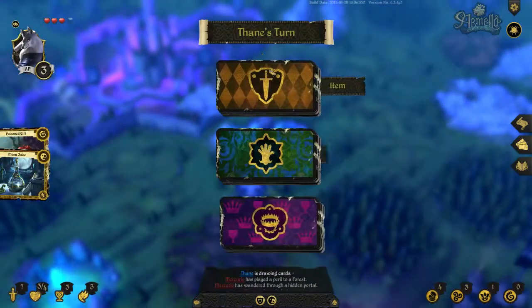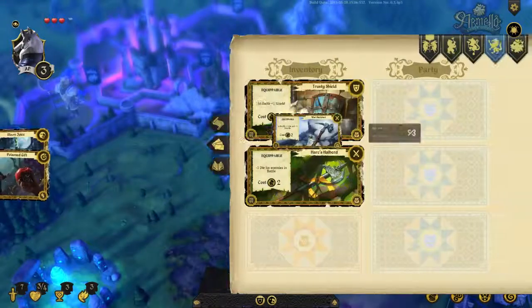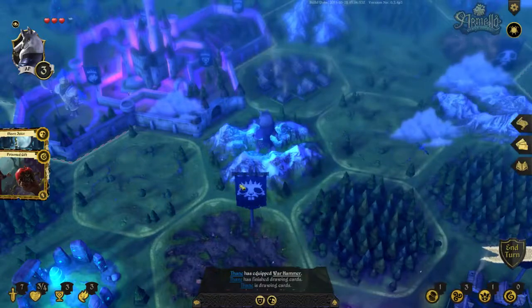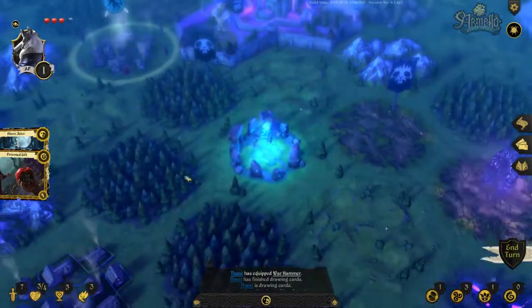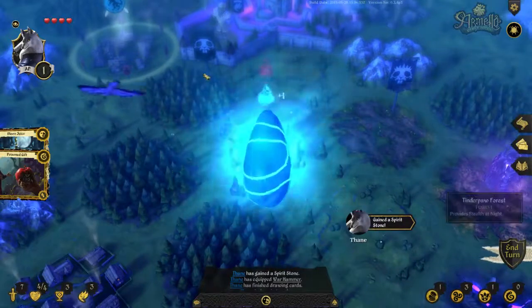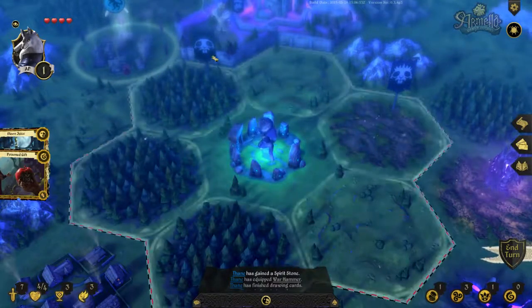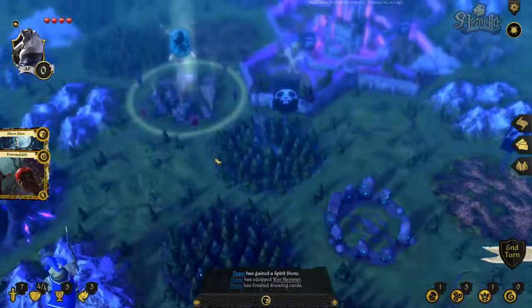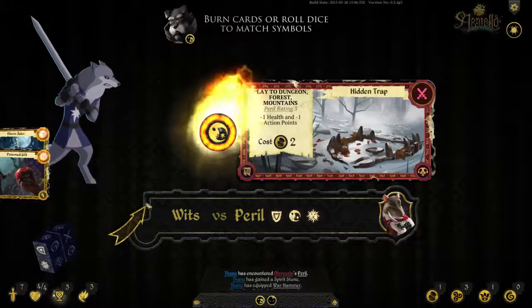Alrighty. My turn. Now then. What do we got? Yeah, okay, I'm happy with that. Not a bad card at all. So there's a spirit stone. What do we want to do here? Well, let's take it on. We're not going to win by being safe.